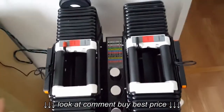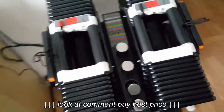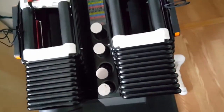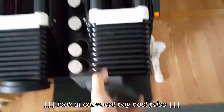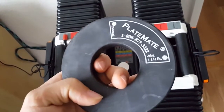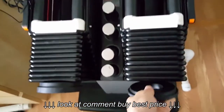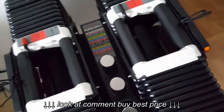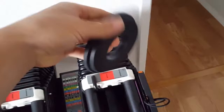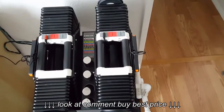That gives you a five-pound increment. Or you can just use one of them if you don't want both. But if you like to increase even lighter — which I do — I just add one. Check this out, this is also by Platemate: it's only 1.25 pounds. If you just want to increase by a pound, there you go. Or if you want a well-balanced dumbbell, put two of them on and you have a two-and-a-half-pound increment.